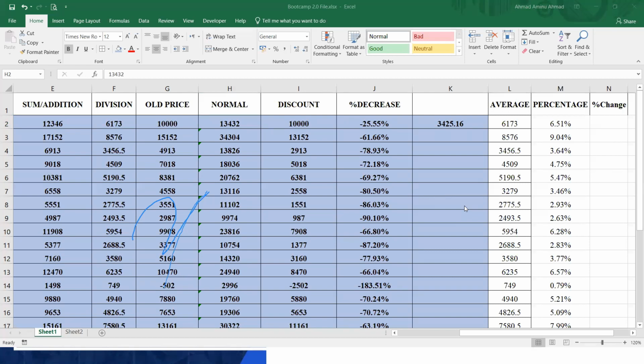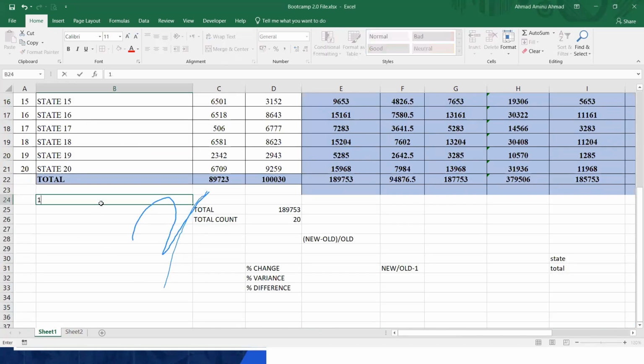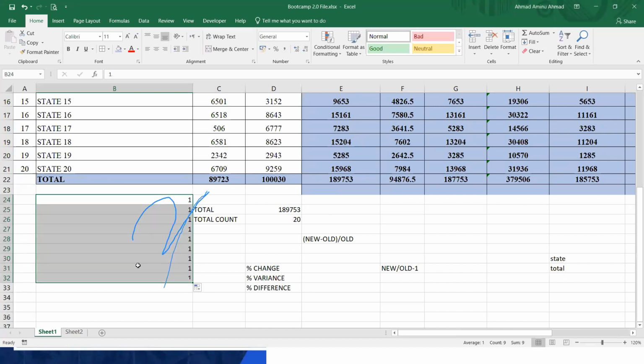My problem is dragging. I dragged here in my system, but it feels serious. I didn't get your question at all. Maybe when you write one, for example, now I write one. If I drag it, definitely it's going to give me 1111. This is fill series. Just click here and you will see fill series. It will turn it to serial numbers for me if I want. I don't know what you are talking about. If you can hear me, please expand your question. I didn't get you.